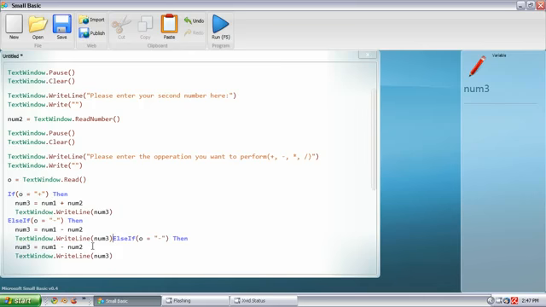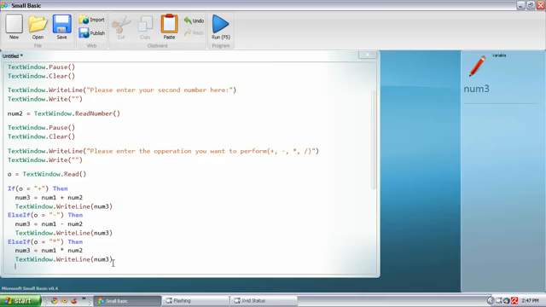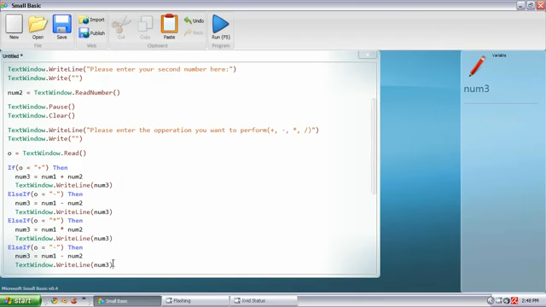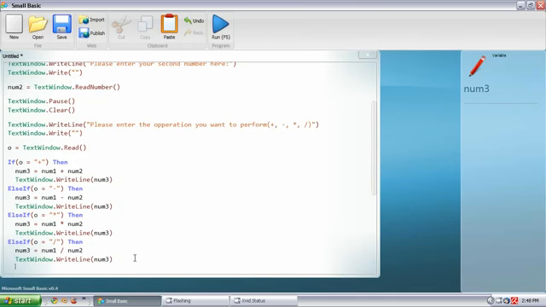Alright, there we go. So we can change this to multiply, and change this to multiply. Okay. And then paste it again, and change it to divide. Alright, there we go. And then we can do our EndIf.